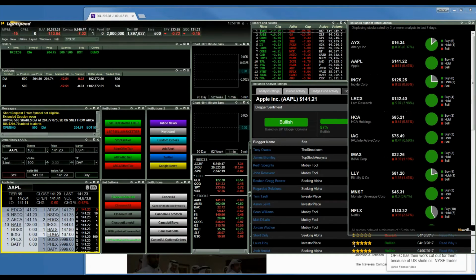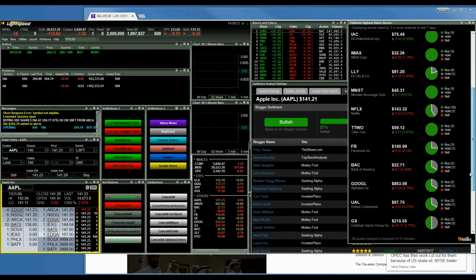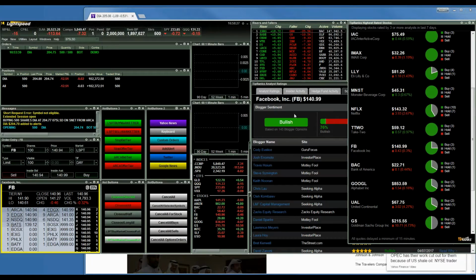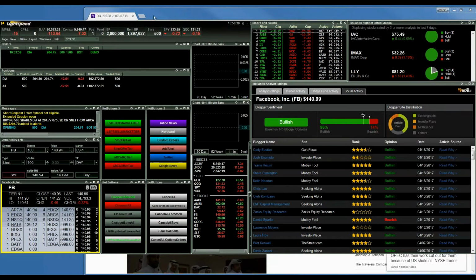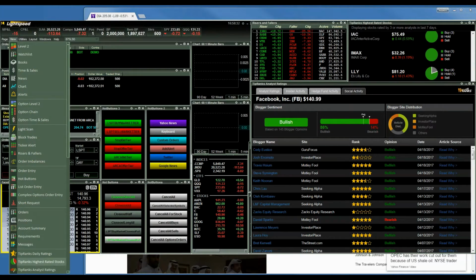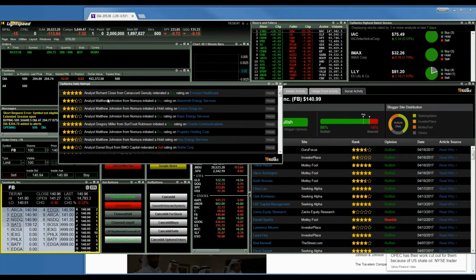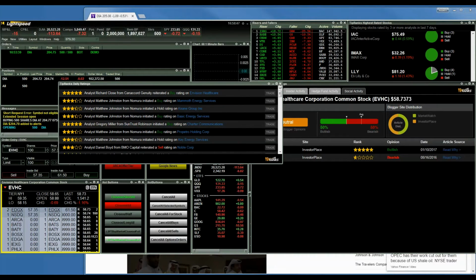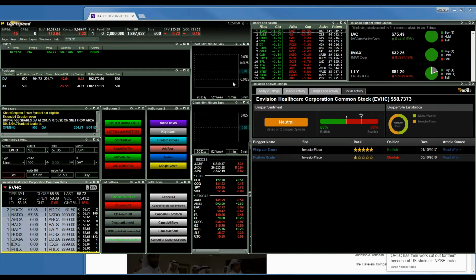And then we do provide the highest rated stocks as well, and you can view the different ratings there. I just have to click, it's going to populate, and then that will populate my analyst ratings. So that's found in the new menu. On the bottom section, you have your daily ratings, your highest rated stocks, and your analyst ratings. So if I go to my daily ratings, you can just view different articles and different ratings here as well. So it's a really great feature that has been added.